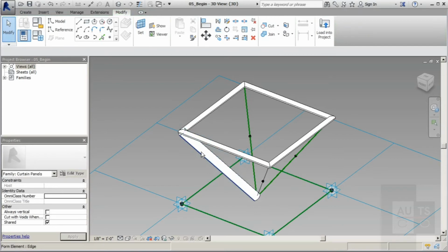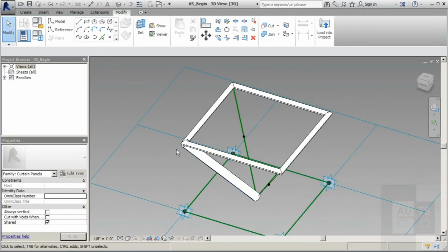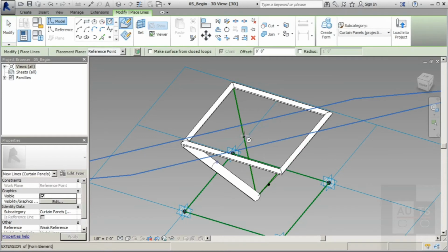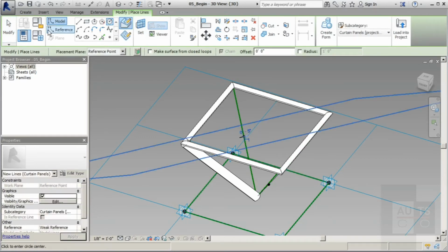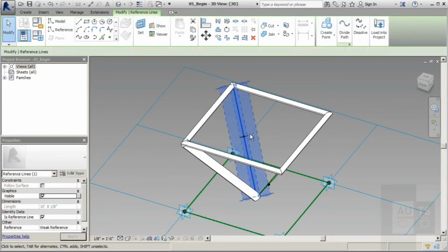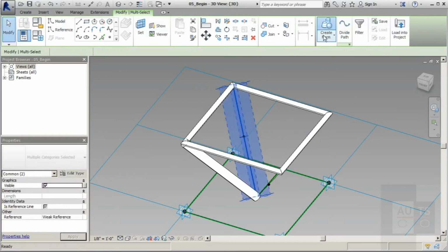It's a basic form. It's good for a study model. They'll definitely have to detail this out maybe later on in some details, how this is connected, but this is really going to be nice for forming purposes. So I'm going to do the same thing here again. So I'm going to set point, create a circle, 5 inches, hit enter. I'm going to select both of those, plane and form, and create form.